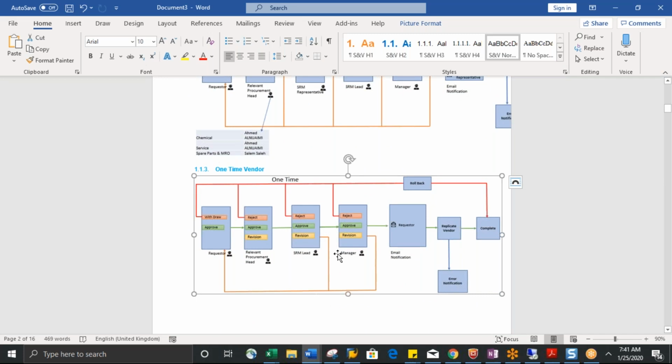So there is a scenario. A vendor can be a one-time vendor. That means they'll use this vendor for only one-time registration. After that, they don't use this vendor. Maybe a local vendor. They don't have much of a qualification process for him. So let's say they want to purchase a screw or a bolt, and it is an emergency.